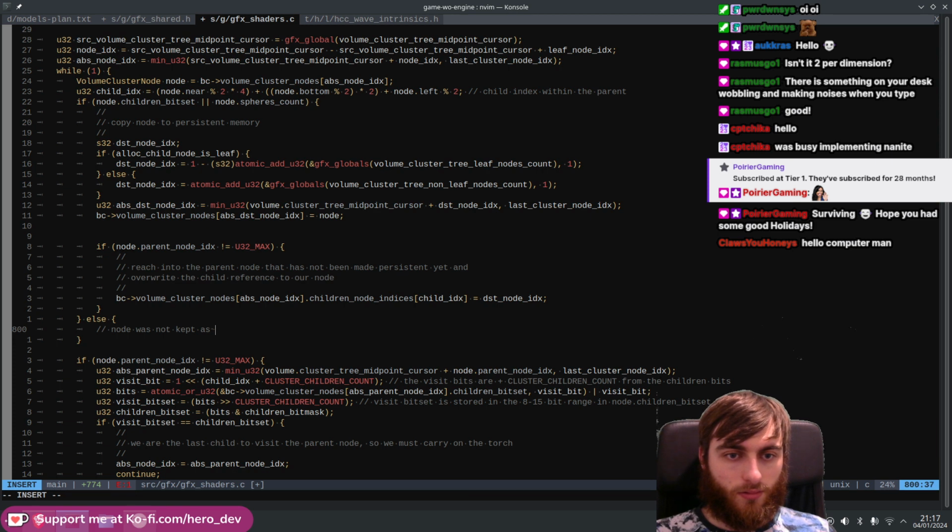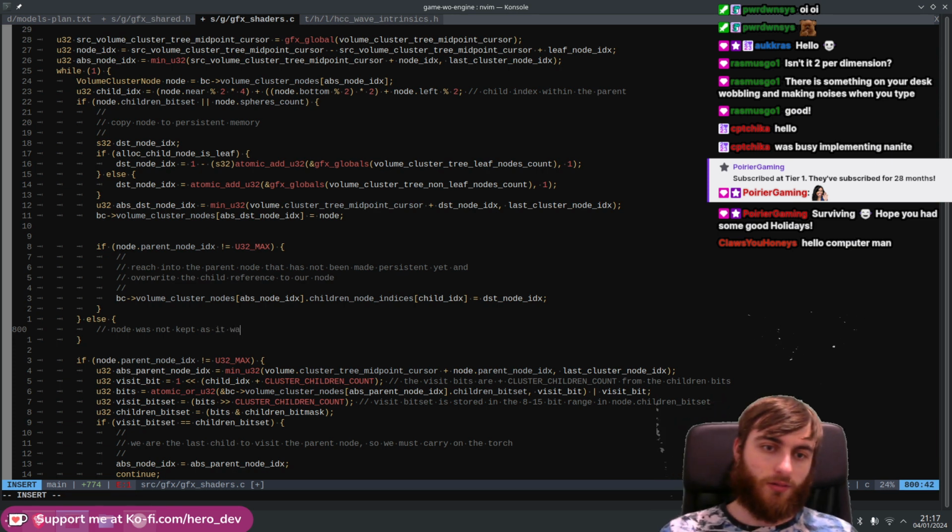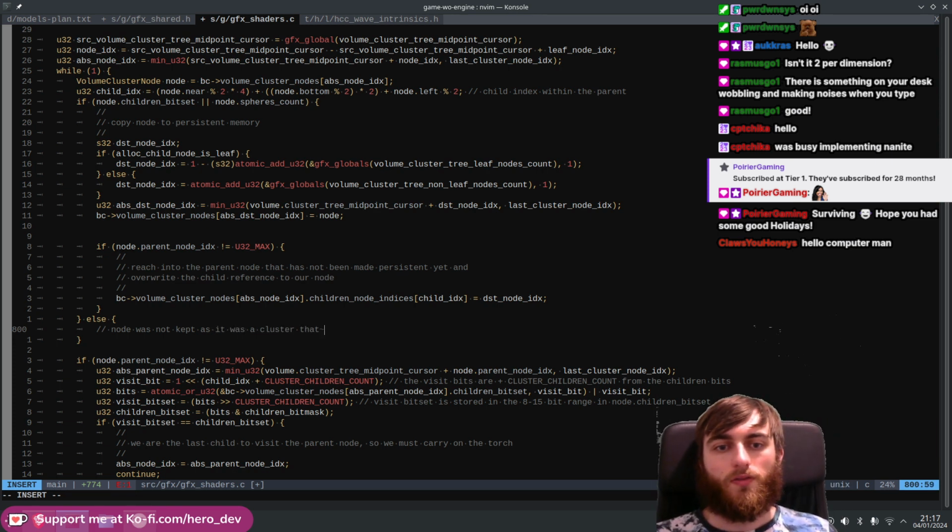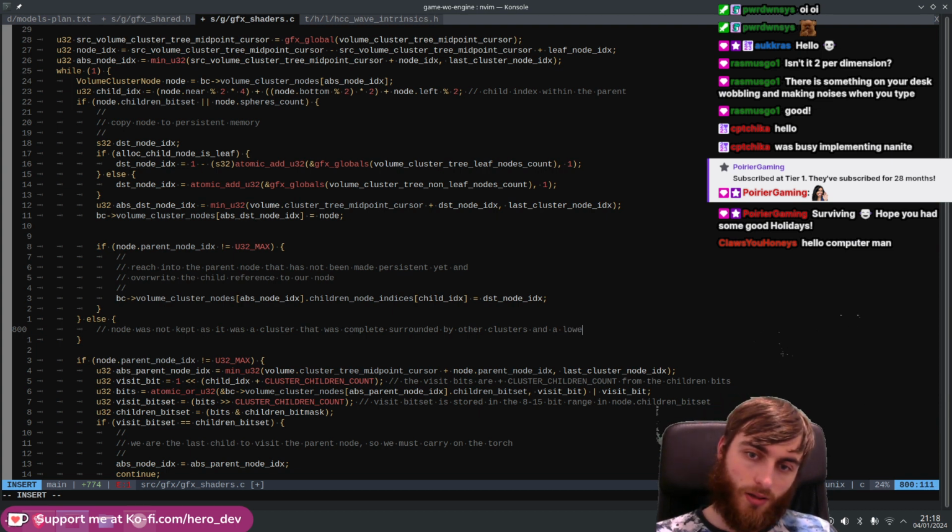as it was a cluster that was completely surrounded by other clusters, and sort of a lower LOD was used, right?